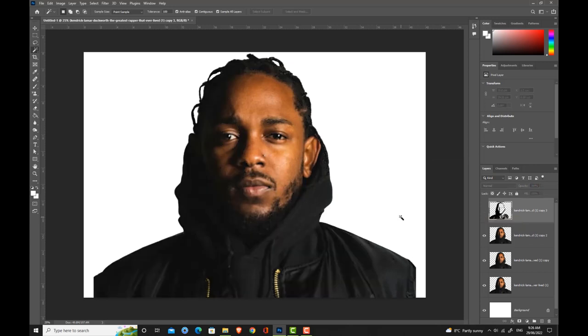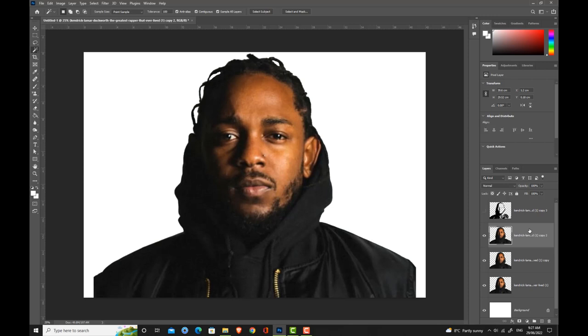Now the next thing I like to do is, if I know I'm going to be creating a color stencil, I like to separate all the colors into their own groups. So for example, if he was wearing a red hat, I'd cut that out and put that on a separate layer, so I can create a set of stencils for that color. So we'd have a mid-red, dark red, and a light red for that particular item. If he was wearing a blue jumper, I'd do the same. I'd cut out the blue jumper and then make a set of stencils for it. So it'd be a mid blue, dark blue, and then a light blue.